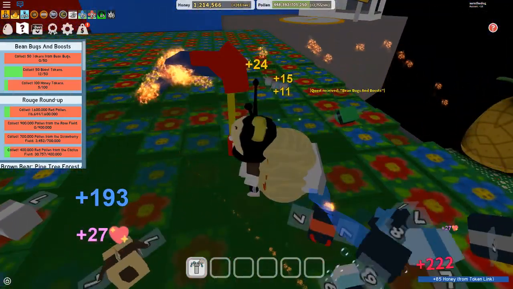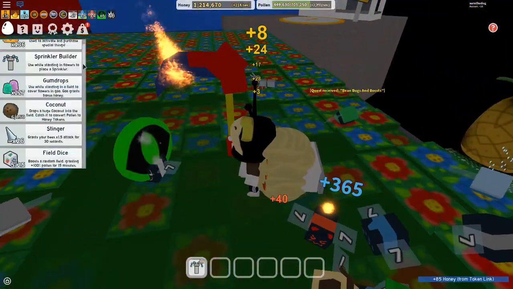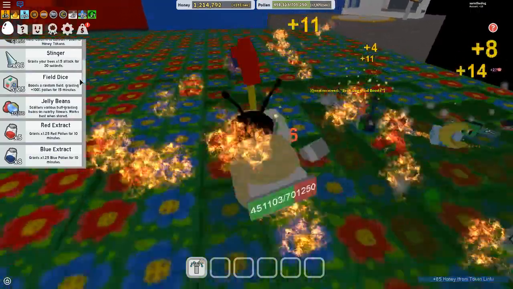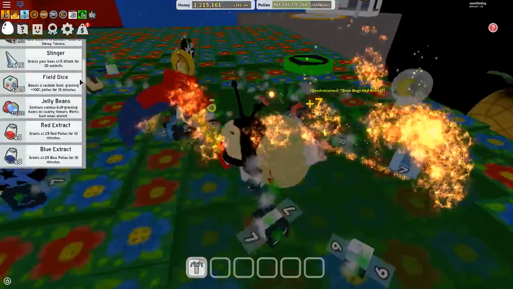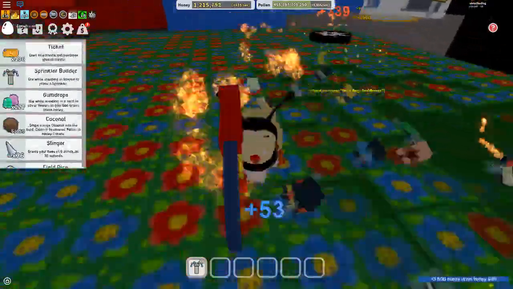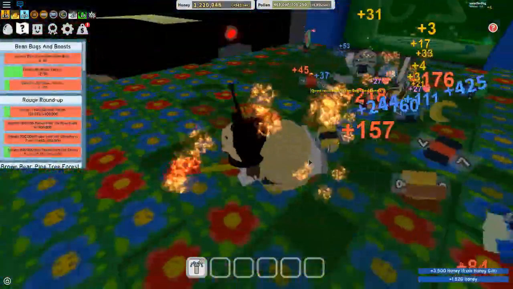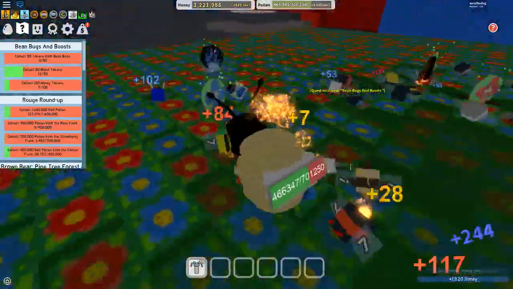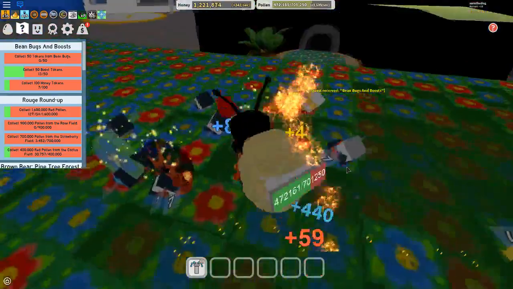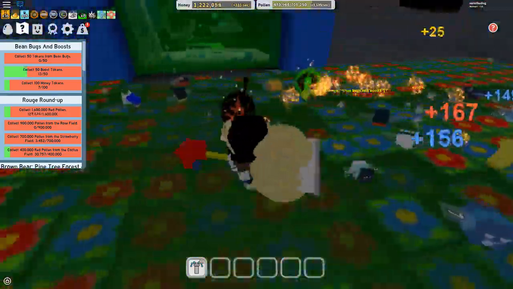Wait, do the jelly beans spawn jelly bean bugs? Ooh, it scatters beans by planting beans on nearby flowers. What's the best one shared? Collect 50 tokens from bean bugs. I thought I could cheat the system with jelly beans. I could actually cheat the system with them.